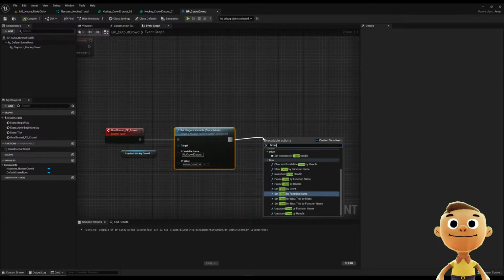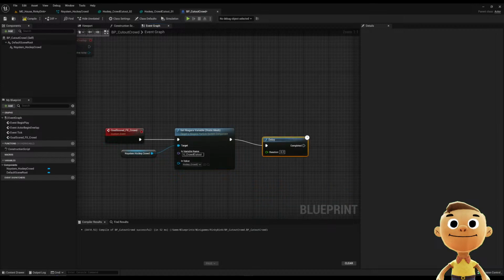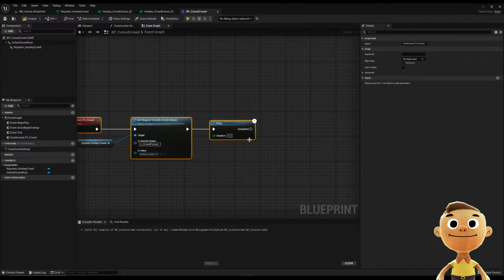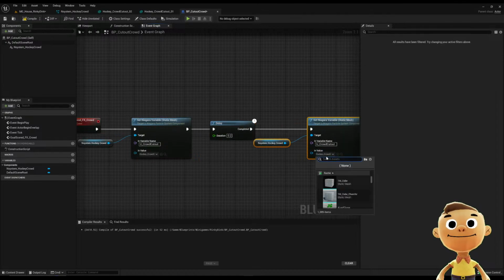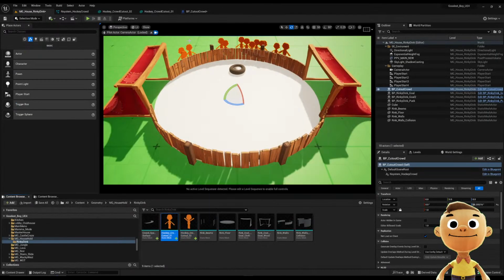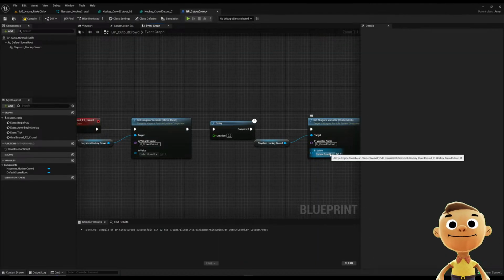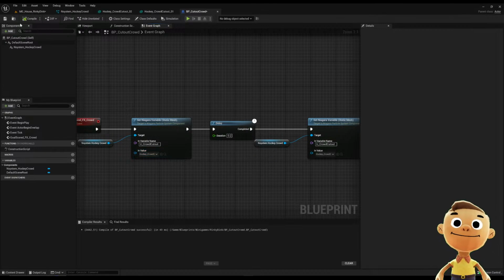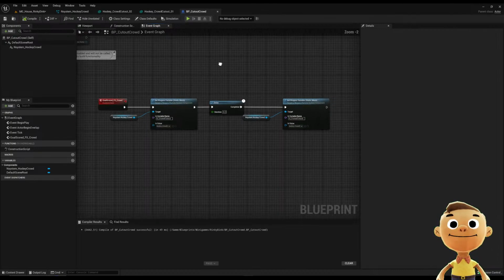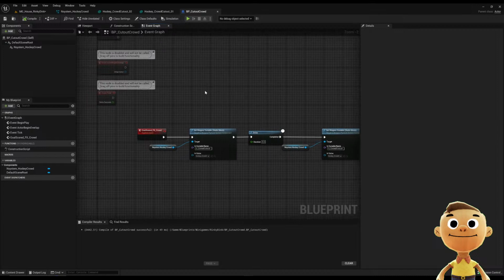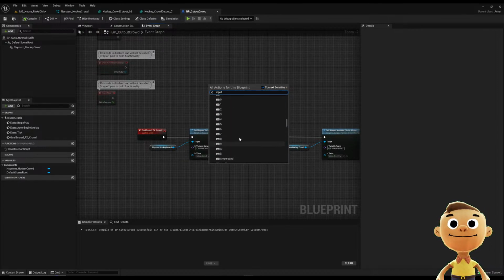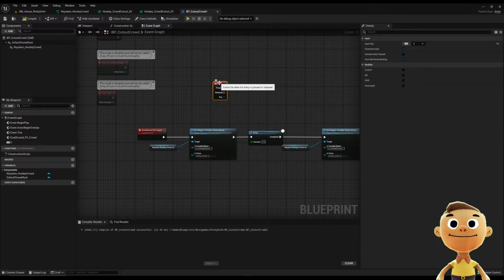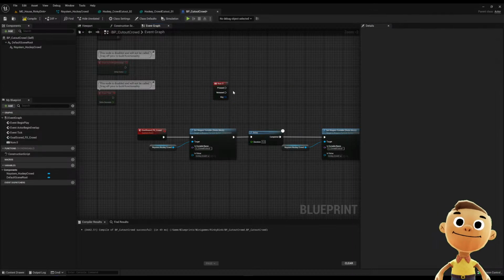And let's say after a delay of just a short period of time, we're going to set this back to the first one. 01, this is 02. And let's test this by numpad 0.